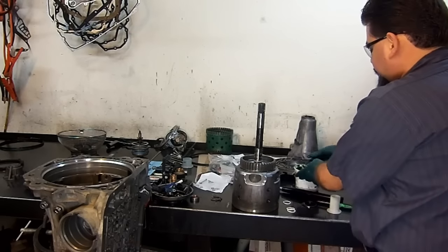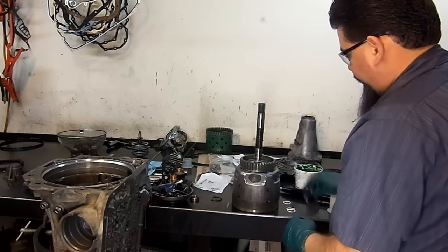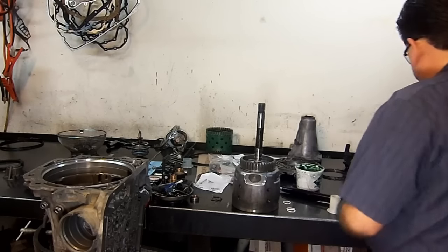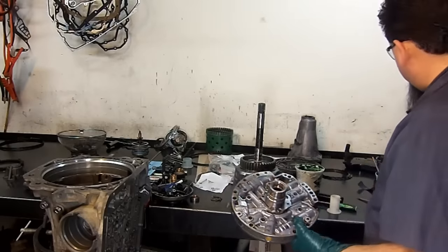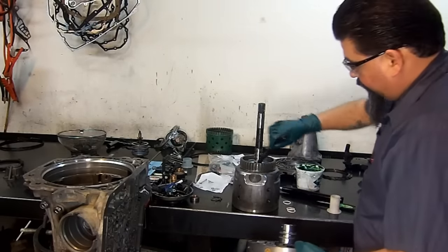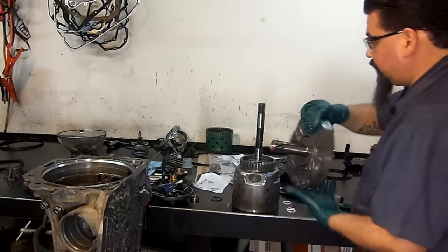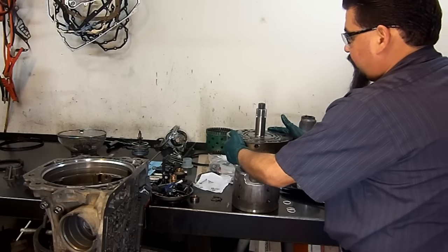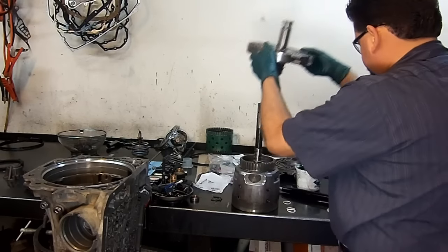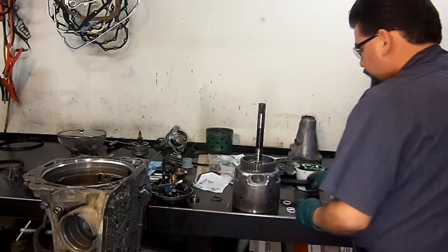Now we're going to put our spacer and our bearing. And we're going to use our stator just to try it in. Put a little bit of assembly lube on the sealing ring. It's already being resized. We just want to make sure that it's sized correctly. There we go. That's one. You got three more to go.